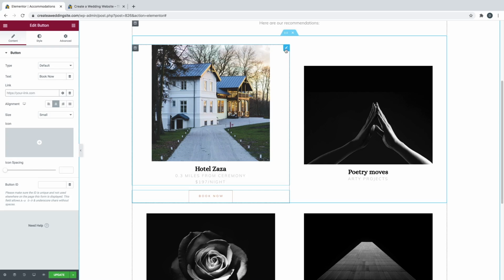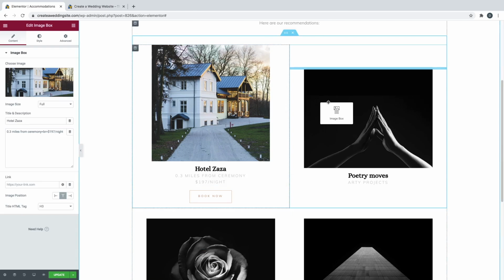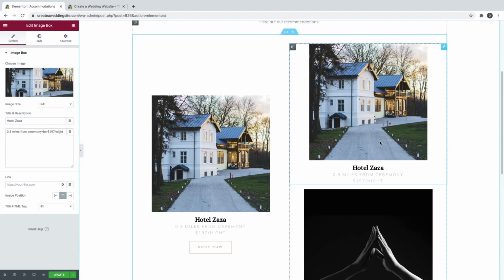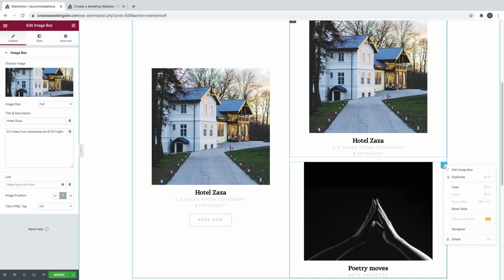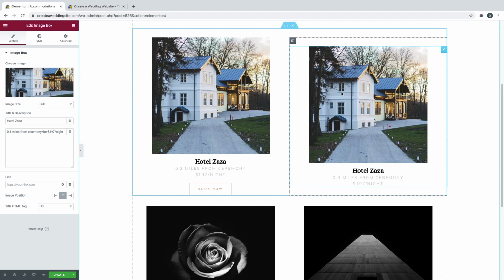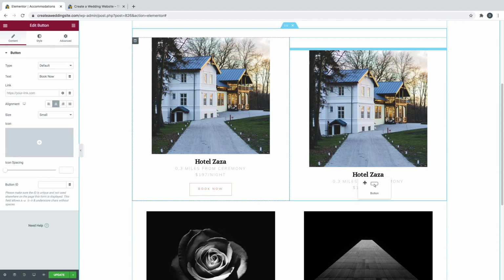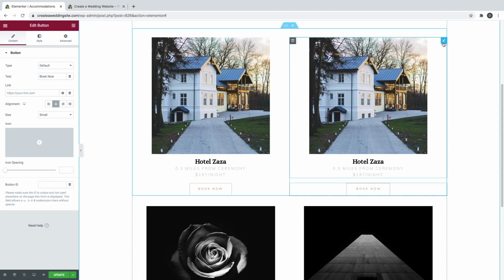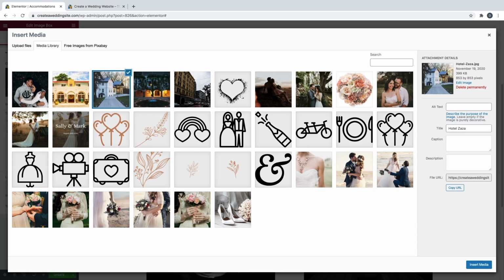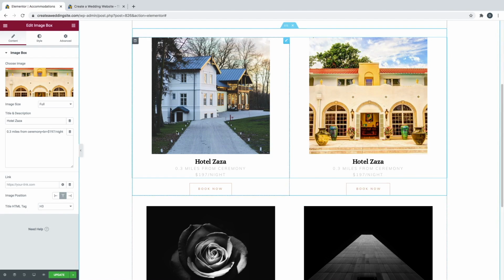So now what you can do is actually just duplicate this one right here, and we're just going to drag it on top, and we'll just delete this other one underneath. So we'll just right click and delete that one. And now all you got to do is just go in and change the image. So we also want to make sure that we duplicate this button, and we drag that underneath as well. There we go. And we'll just go in and change the image. And I'll just grab like this one and then say Insert Media. And then just change the name.